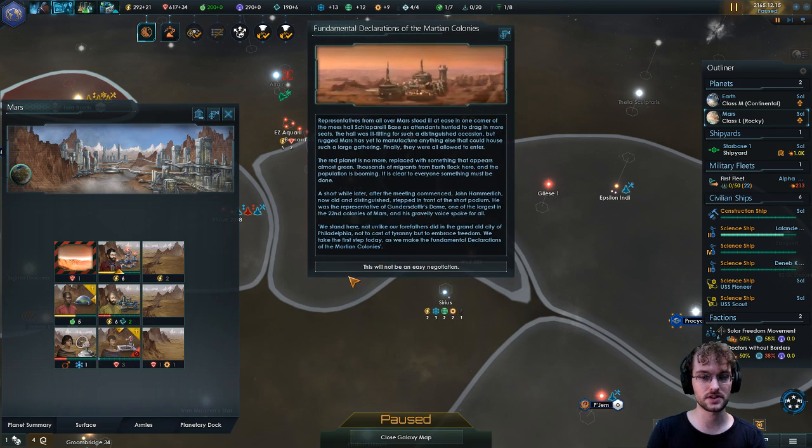Fundamental declaration of the Martian colonies. Representatives from all over Mars stood ill at ease in one corner of the first mess hall at Schiaparelli base, as attendants hurried to drag in more seats. The hall was ill-fitting for such a distinguished occasion, but rugged Mars has yet to manufacture anything else that could house such a large gathering. Finally, they were all allowed to enter. The red planet is no more, replaced with something that appears almost green. Thousands of migrants from Earth flock here, and the population is booming. It's clear to everyone something must be done.